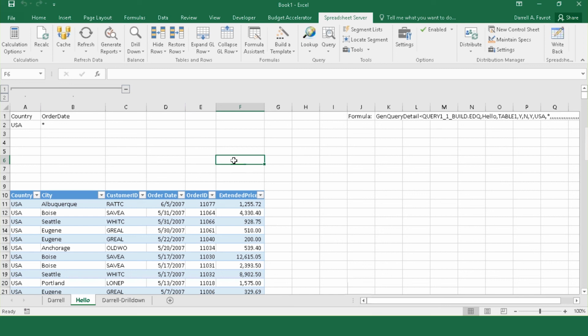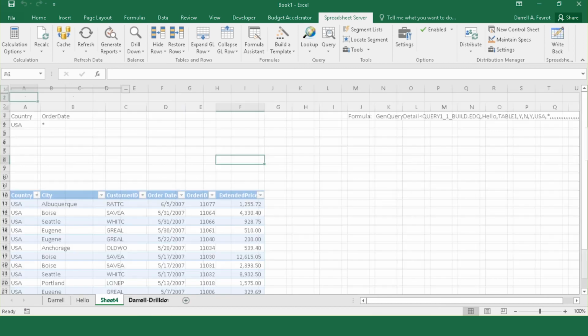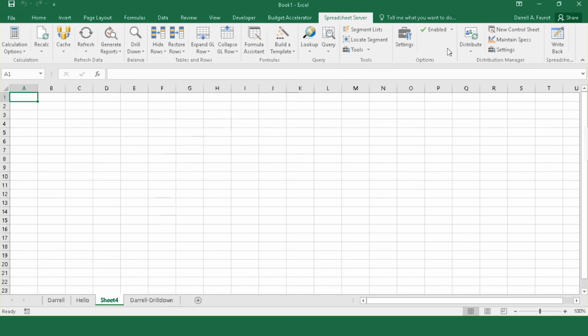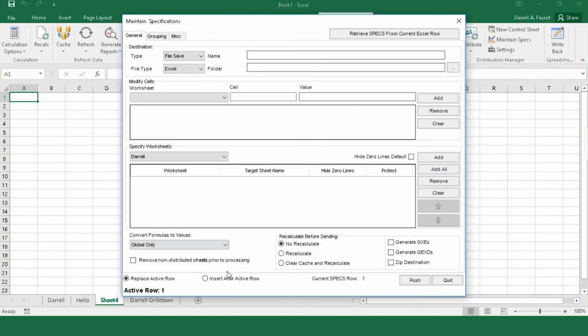The next question is about using our profile scheduler. Is there a way to schedule a GEXD to fire off on a schedule? The short answer to that is yes. Now, without going into a lot of discussion here, I'm going to go to Distribution Manager, and I'm just going to do a maintain specs to get this panel up so we can talk about it.